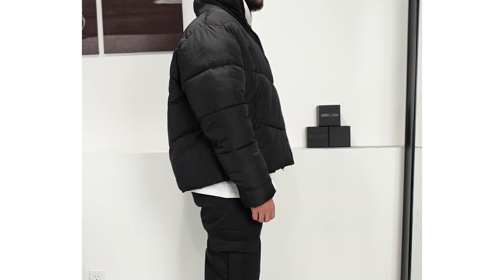Every single brand is making black puffers nowadays — I'm sure you can get one for a good price. This one I'm wearing is from ASOS, got it last year. It has a slight crop with longer sleeves, which I love. I know some people are iffy about cropped clothing, especially guys, but I think proportionally it just looks better. Overall another pretty solid fit — can't go wrong.